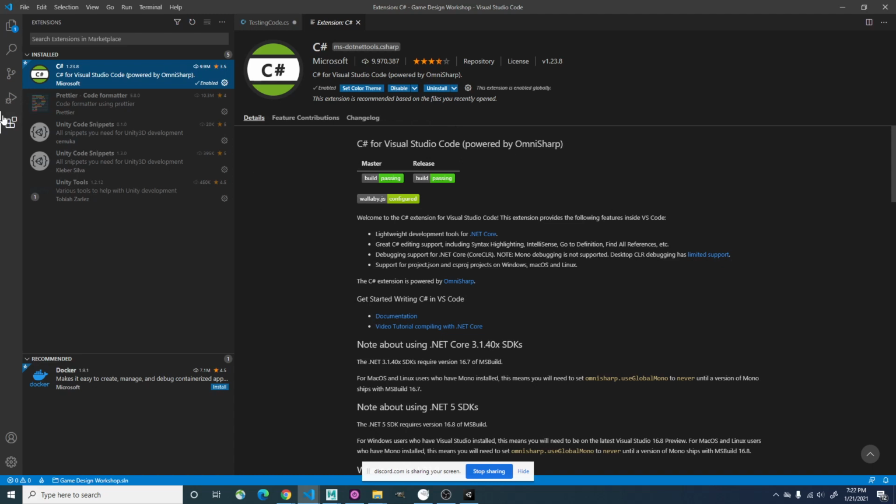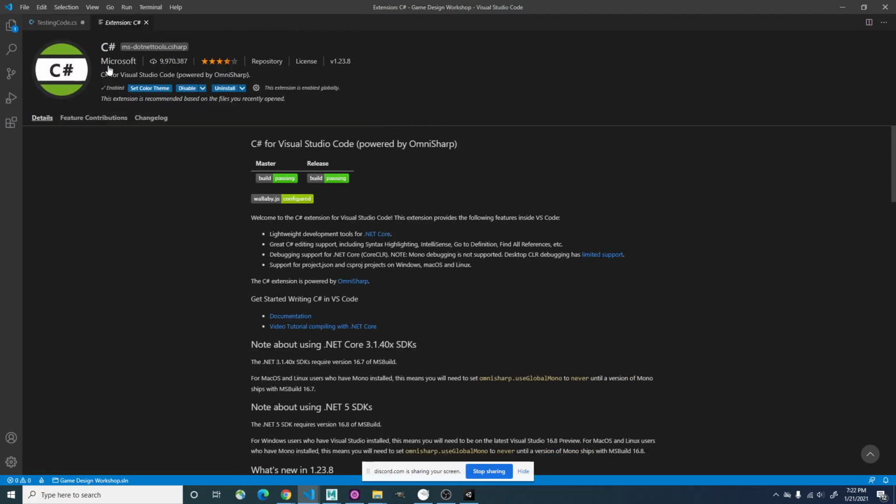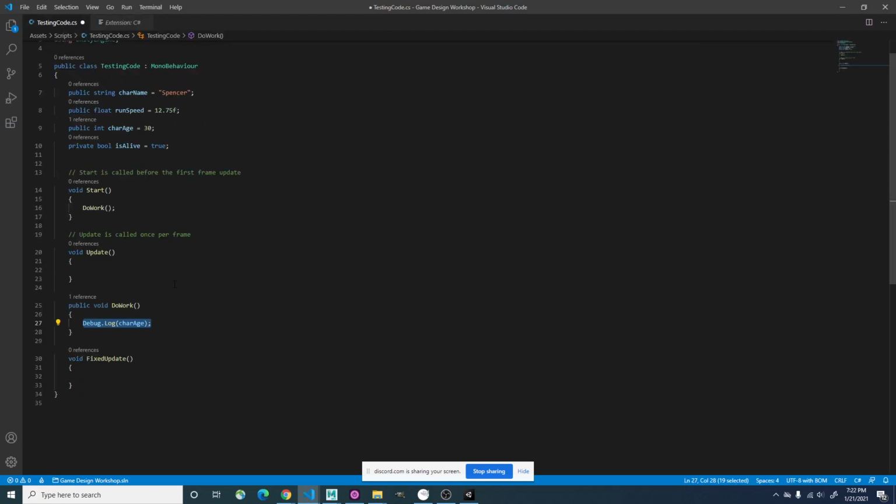All that NetCore thing is doing is just helping Visual Studio Code know how to autocomplete stuff. So if you started typing in debug, it just helps it know that this is valid C# language.